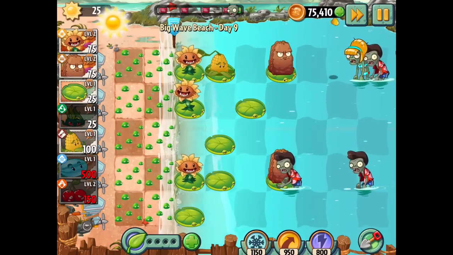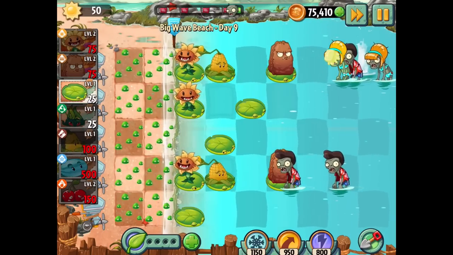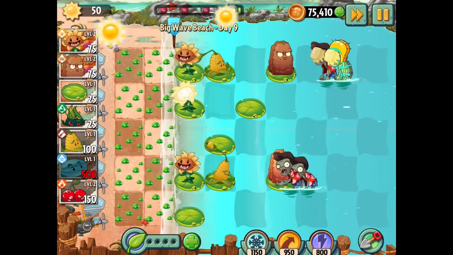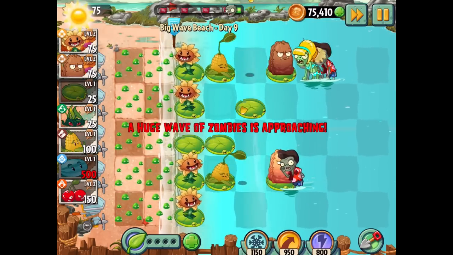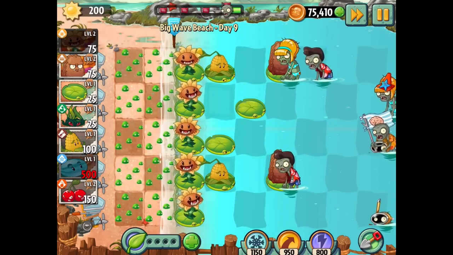And if I get that plant food, that's gonna be real useful because I can put that on the Primal Sunflower and get a whole bunch of sun, that'd be useful for sure. Okay, I got that, gonna put that sunflower there. Huge wave of zombies approaching already. I might not have the chance to do that though. Okay, come on. Might have to use it for something else.